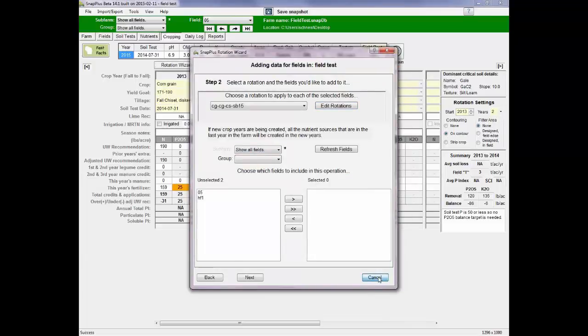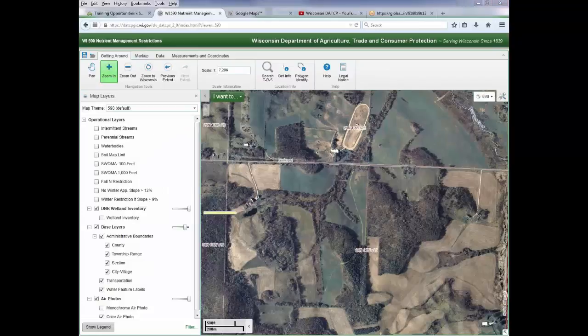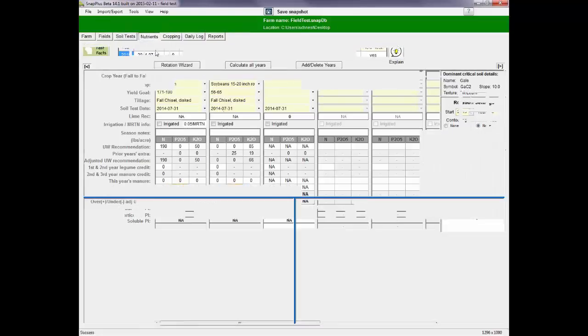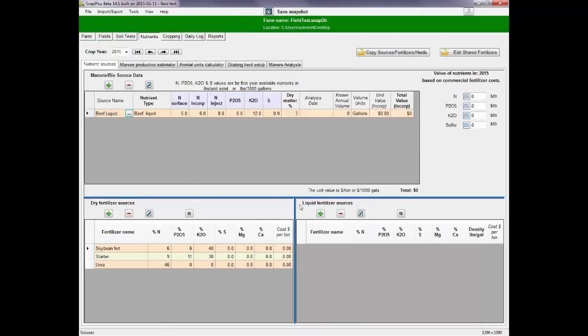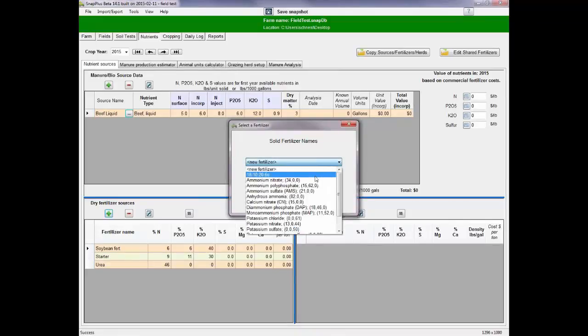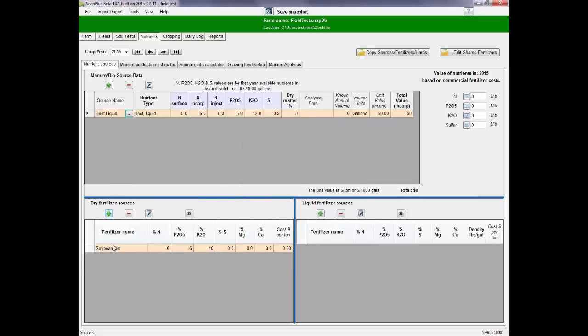And then the other thing I was going to look at with you is the fertilizer. So if I go to my nutrient screen, except I don't remember what it was now. What fertilizer did I add before? This one I added a 10-10-10. There it is. Okay, so now that's available on all my farms, and you don't have to import it like we had to do with the rotation. It's just in there.